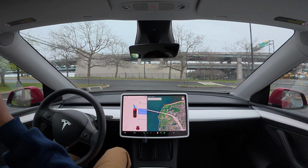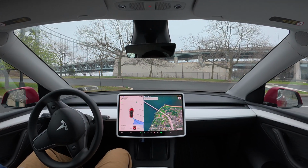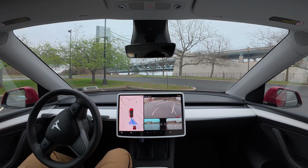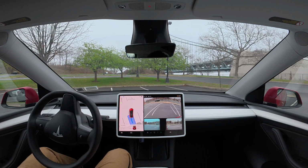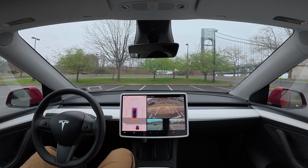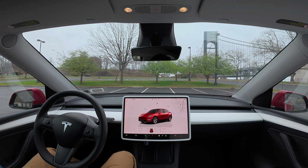Okay, so let me just give my takeaways as we are doing an auto park. We started FSD from a neighborhood in Long Island, and it made a left on stop, made a right on stop, and then made a left towards Newbridge Road. After that, it went to North Bellmore Road. So far, those were business as usual cases, and it went to Wantagh Pkwy South.